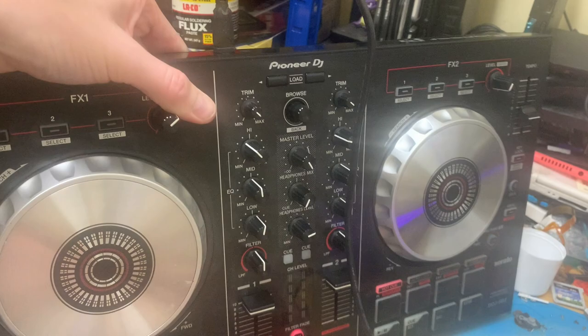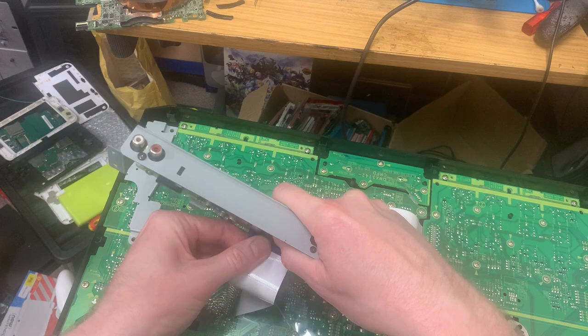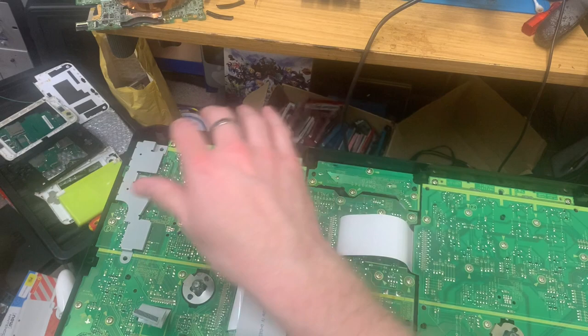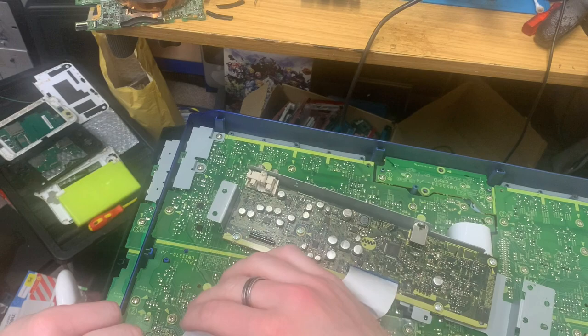Okay. Now, just to make sure I haven't got them mixed up, I'm going to take this one out. Put it on there. Grab this one. Oh, that's just... I think it's this. You know, I really do think it might be this.